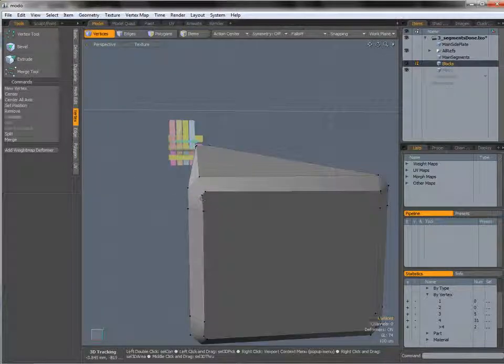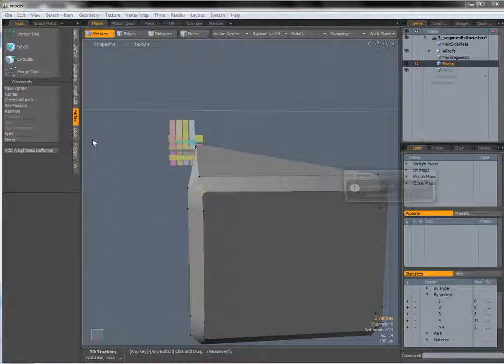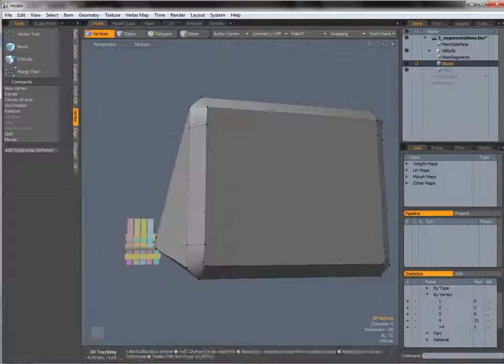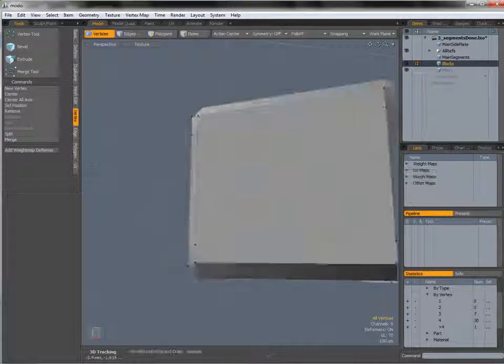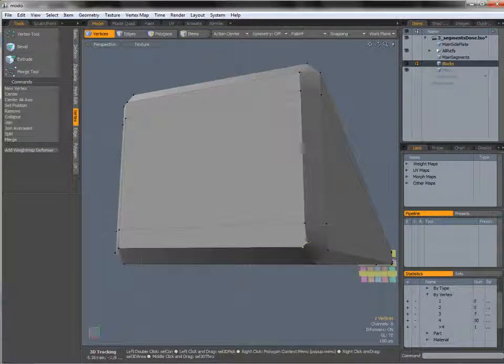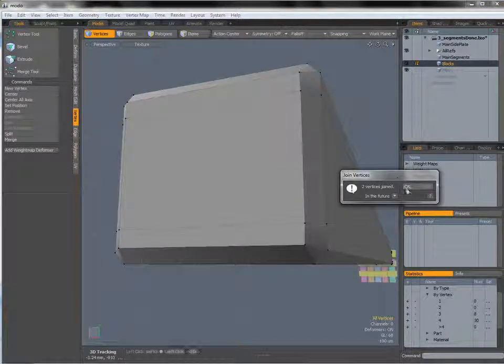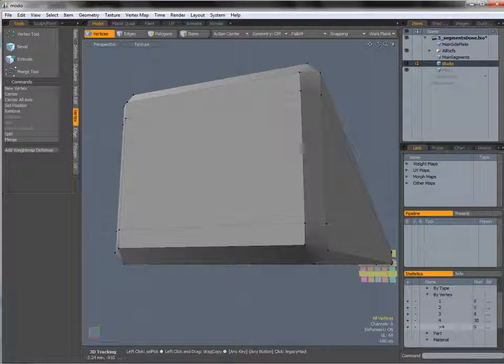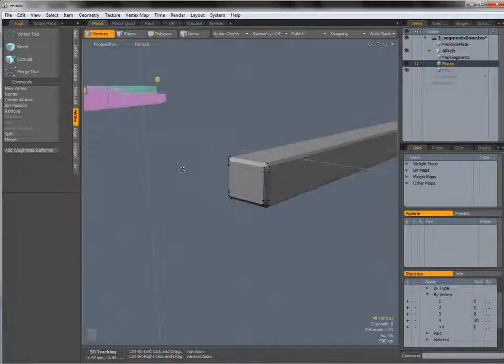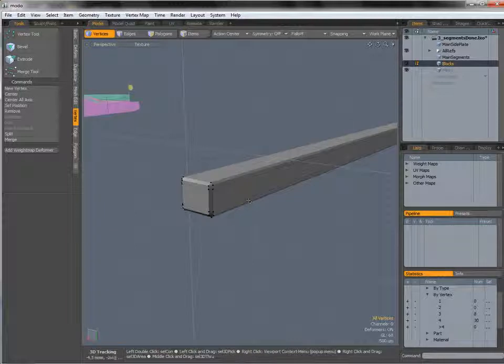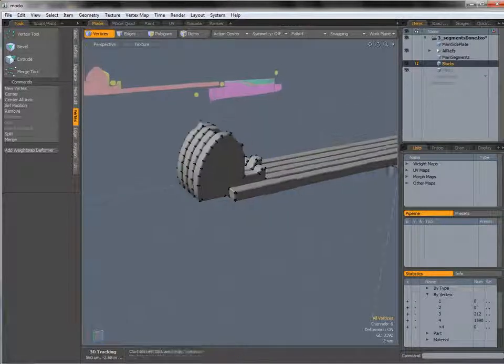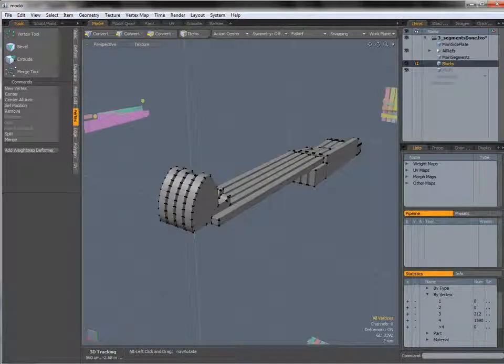I'm going to do that for all of these very corner verts. So join averaged, grab these 2 and click join averaged, and then finally these 2 here, click join averaged, and you'll see down in the statistics panel that we have no more polygons with more than 4 verts in them. So that means our rod's done. I'm going to click the U key to unhide everything else, and that's everything we need for our blocks layer.